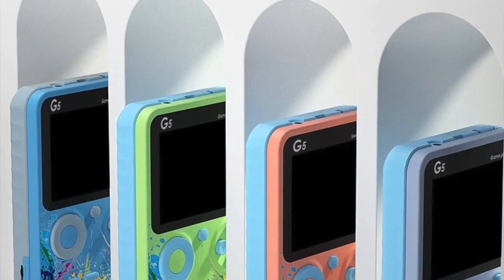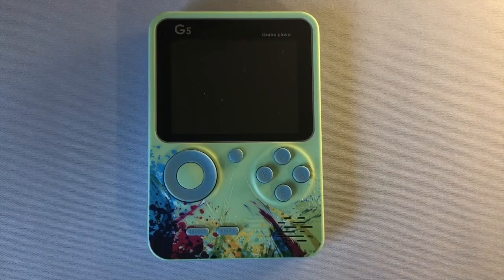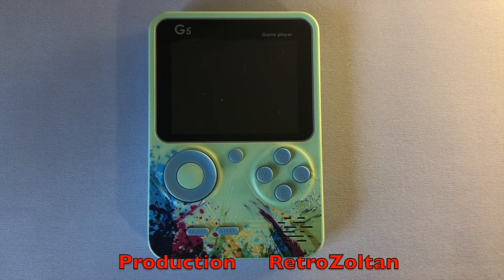It has several interesting colors, nice splash of paint, interesting choice of color. At first glance, this thing looks pretty decent, right? Well, it's not. It sucks. And that's all I have to say about the G5 Game Player.